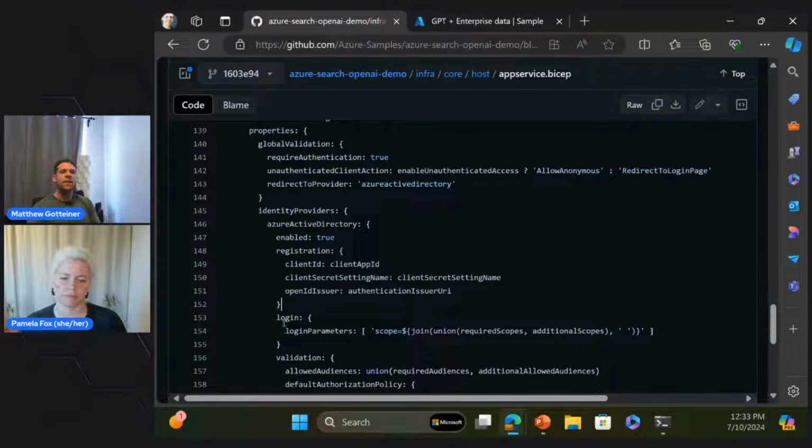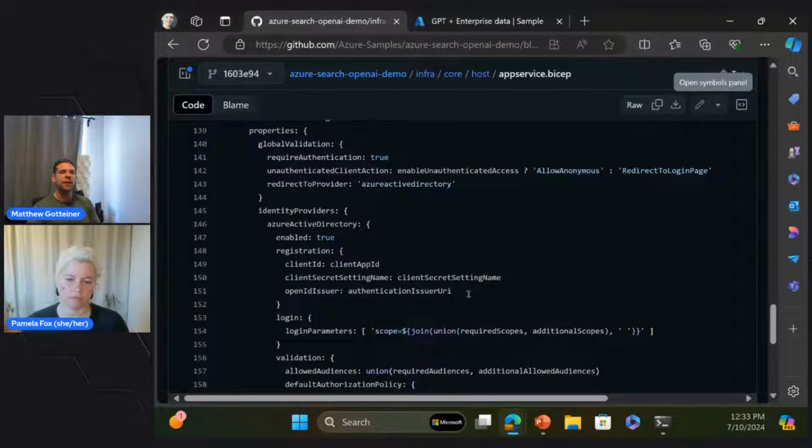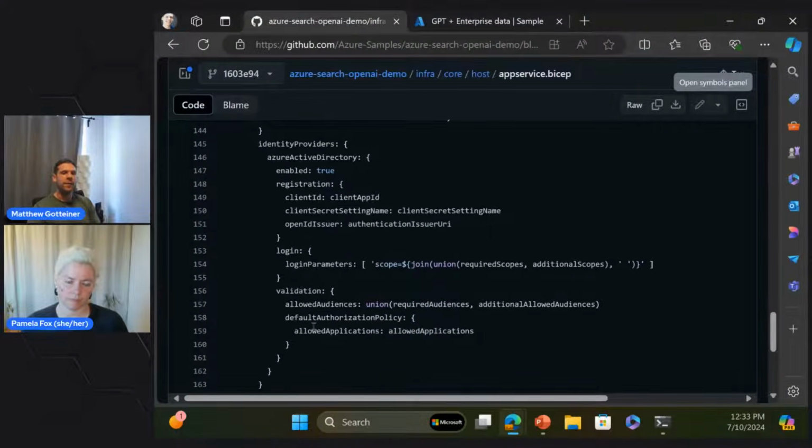I provide the secret name because this does use confidential authentication. And another thing that I need to do if I want to use built-in authentication, the same way that I specify permissions on my app, I need to provide those same permissions when I'm logging in as part of the OAuth 2 handshake. So the login parameters here, this scope equals, it's basically saying, hey, all the things I need to log in.